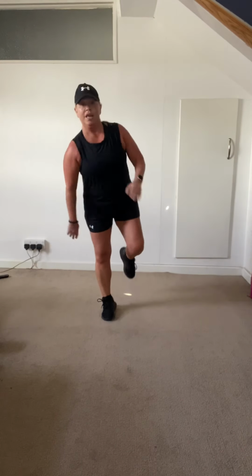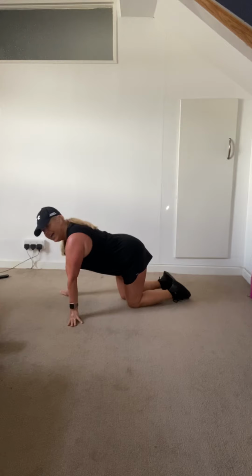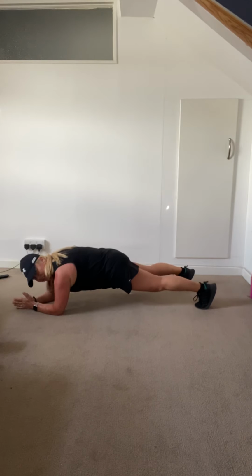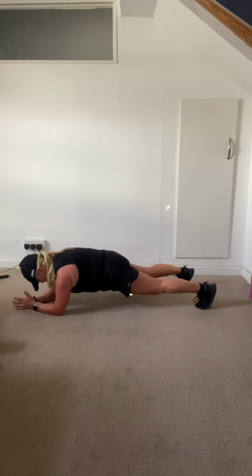Remember, I'm with you on this. Last exercise, a plank. Forearms and toes, hands and toes, hands and knees, forearms and knees. Any variation of the plank, bum down, back flat, tummy's in, breathing in and out as normal, your last exercise. Drop the knees if you need to, and nearly there.